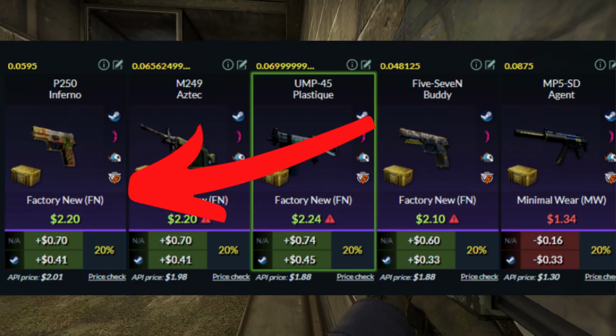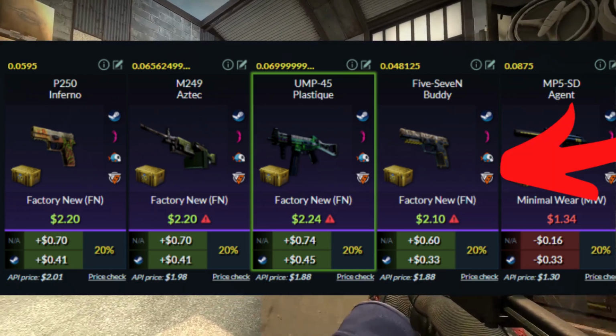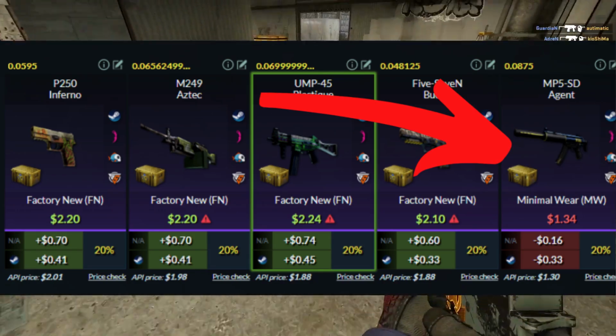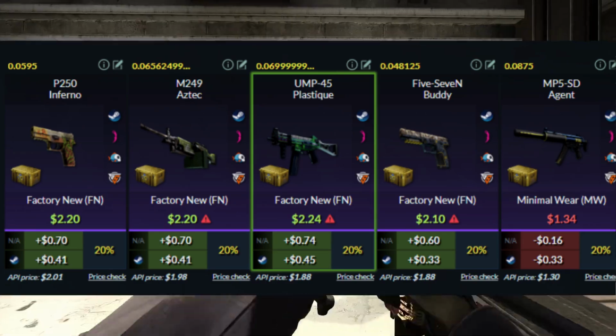When we look at the Inferno, the Aztec, and the Plastic, we're going to be looking at a 41 and 45 cent profit respectively. The 5-7 Buddy is going to be about a 30-cent profit, and the Agent, which is still going to be in minimal wear unfortunately, is going to be about a 30-cent loss, but honestly, only a 1/5 chance to lose. This one's probably one of the better ones here today.